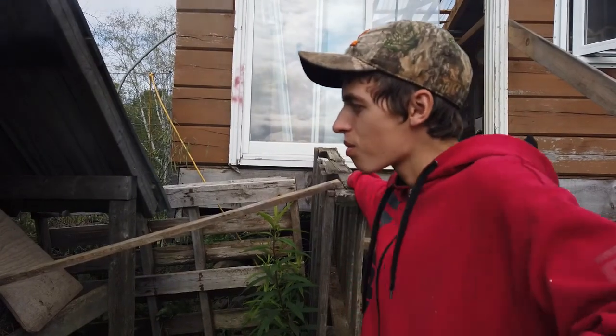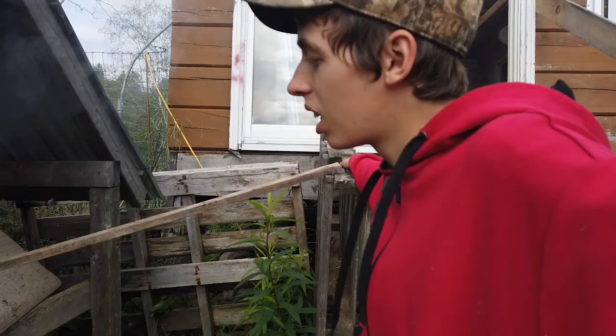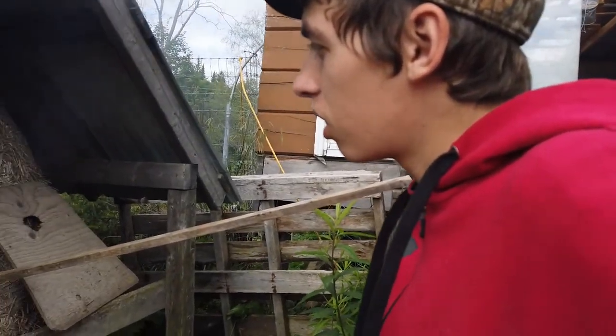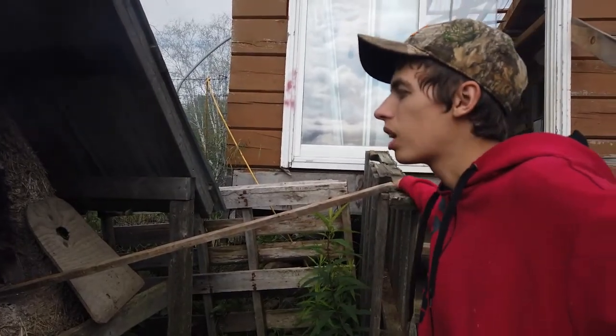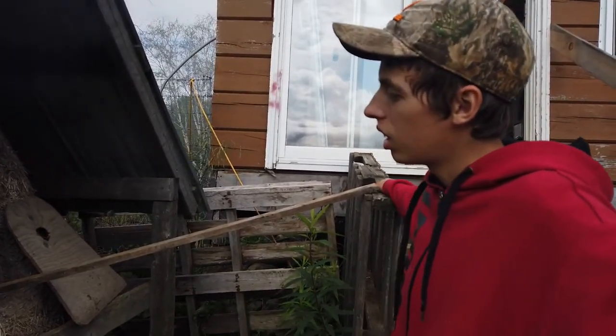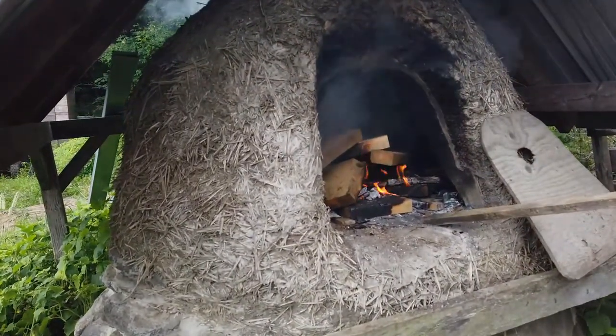Do you remember how much sand that took? That was from Grandpa's, wasn't it? We dug it from the tree sites or something. Well, yeah, it's quite a chunk in there. And then we made the inside cob, which was just clay and sand. Yeah, it was just clay and sand.